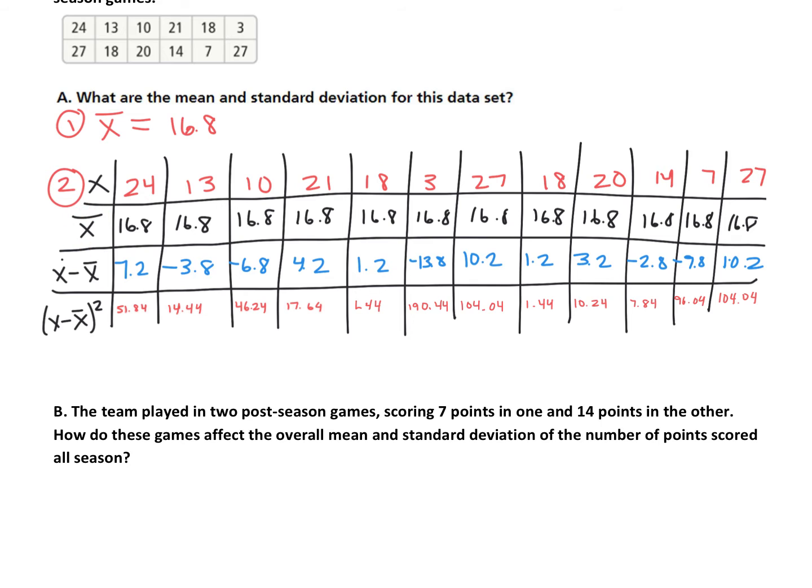Then we just have the average, just so we have that right there. We already found that was 16.8. Then we subtract the data point minus the average. You're going to have some positives, some negatives, depending on if the score was above or below the average. And then what we do is we square all those numbers. Now, when we square, we're using parentheses. So all of these numbers squared will turn positive, and we get these values down here.